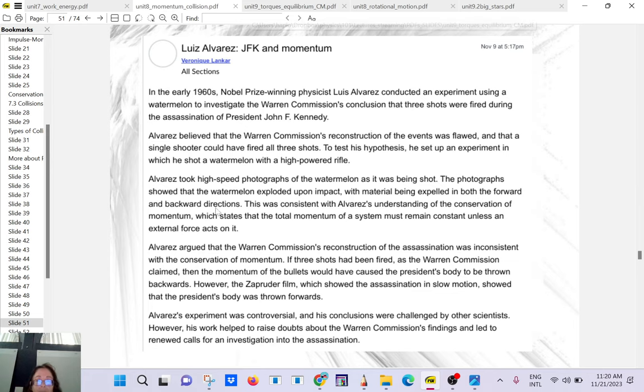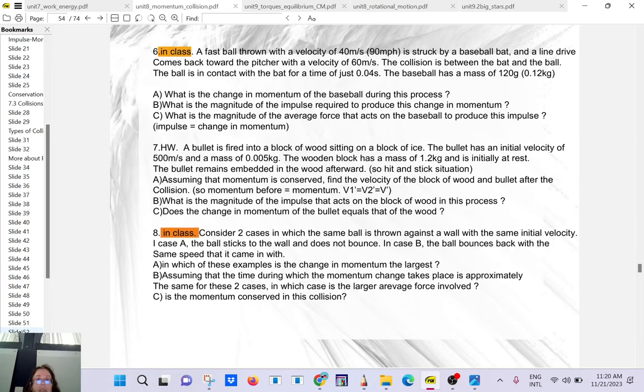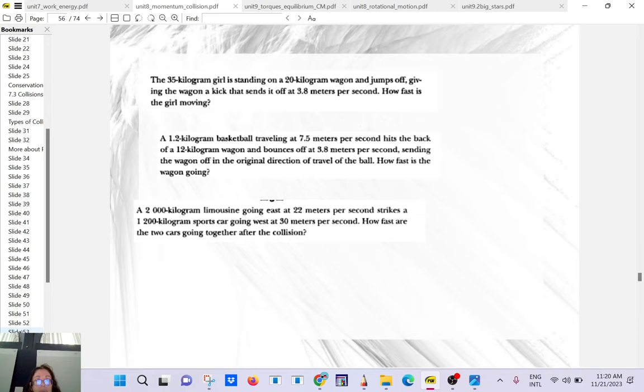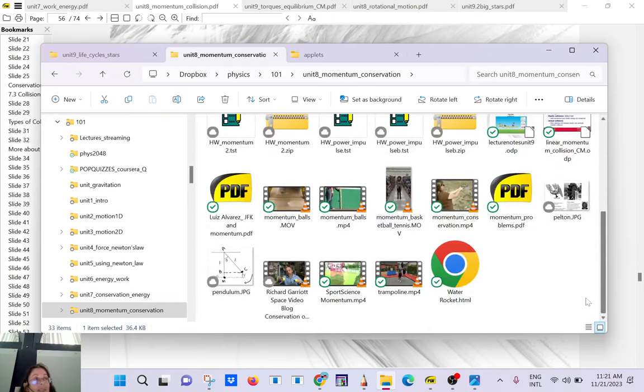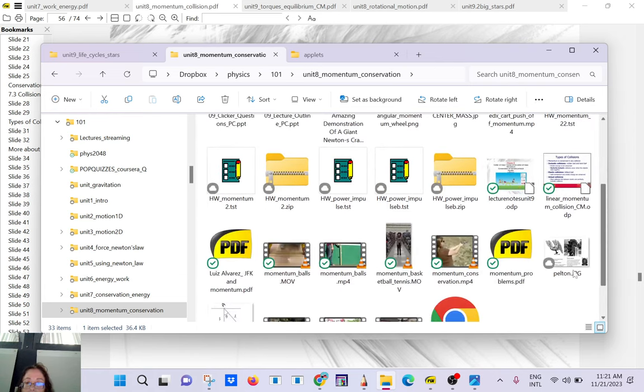So anyway, it was called the Warren Commission. Okay, so let's go back to physics, okay? So all this, easy, it's in my folder. You can, my Dropbox. Did you know that about JFK? Isn't that interesting? You have the story for those who are interested, right? Just wanted to show you something short.